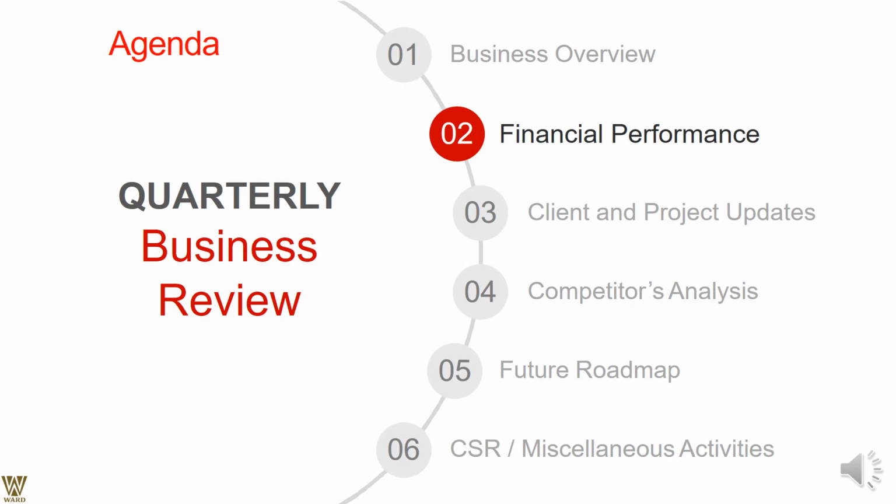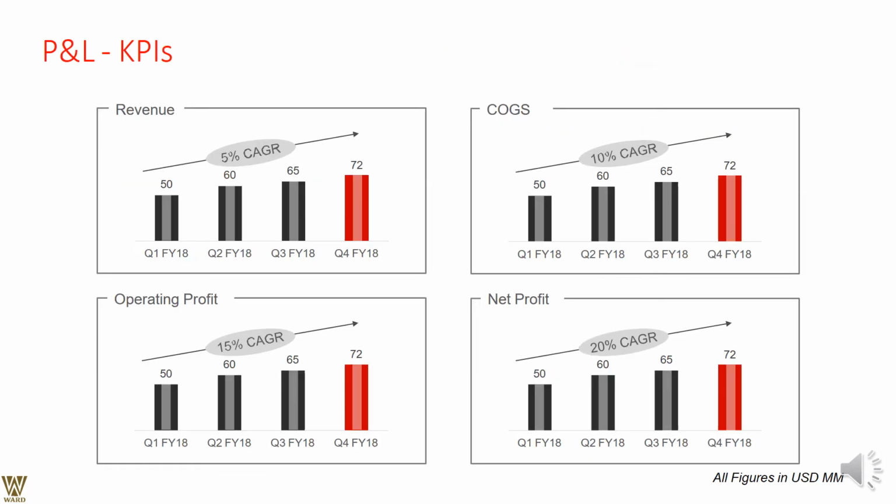Let us come to the financial performance. I have just given you a business overview of how good, bad, or not so good the performance of the company is being reflected. So let us understand the KPIs, the profit and loss KPIs. Let us say the cost of goods sold, what we are looking into. Let us talk about the revenue parameters. What about the operating profit and the net profit? Remember, EBITDA is earnings before interest, tax deductions and other allowances. Net profit and operating profit are two different things.